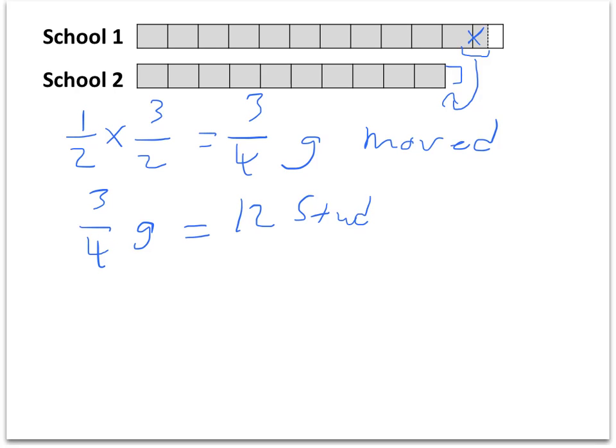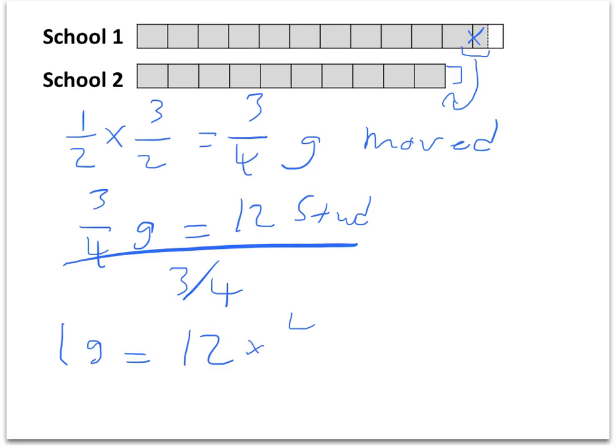So let's figure out how many students are in each group. Let's divide both sides by 3/4, just like we've done before. Now don't let the fact that we're dividing by 3/4 scare you, because it's just a number. So one group is going to be 12 divided by 3/4, which is 12 times 4/3. We know how to divide by fractions. And so now we do this arithmetic. We can clean things up here a little bit. The 3 and the 12 will cancel off to 4. And so we have 4 times 4 is equal to 16 students. So one group equals 16 students.